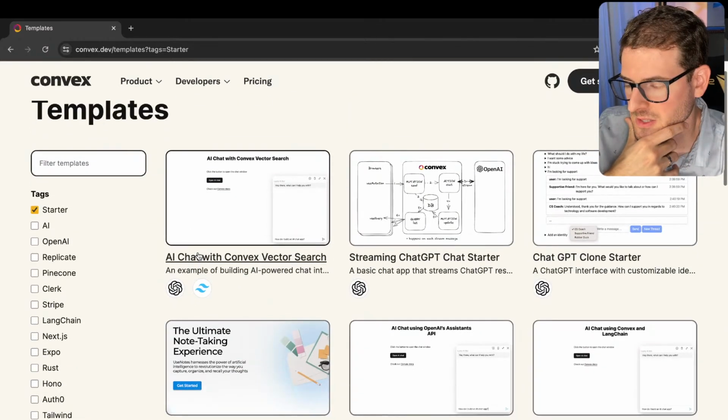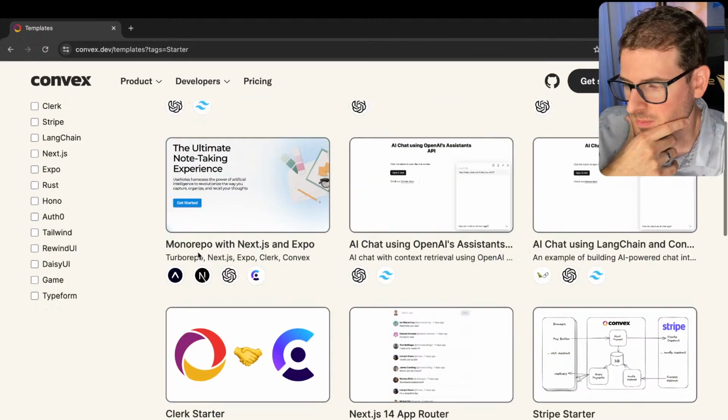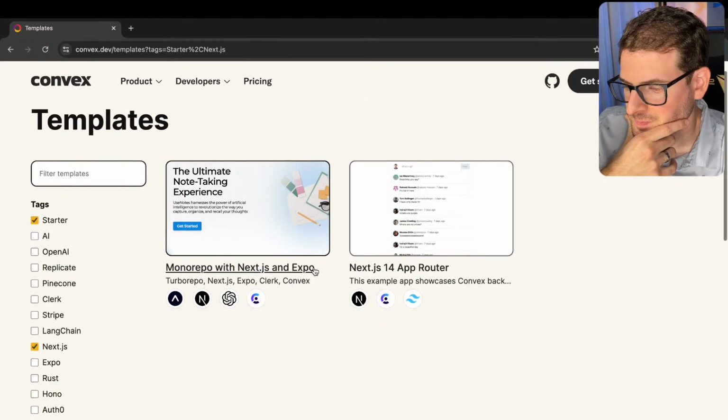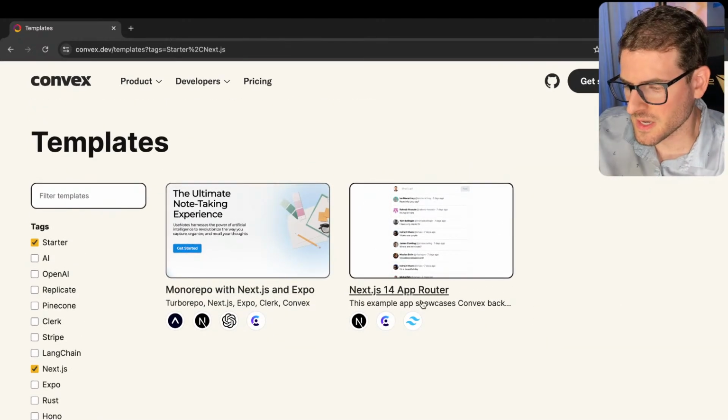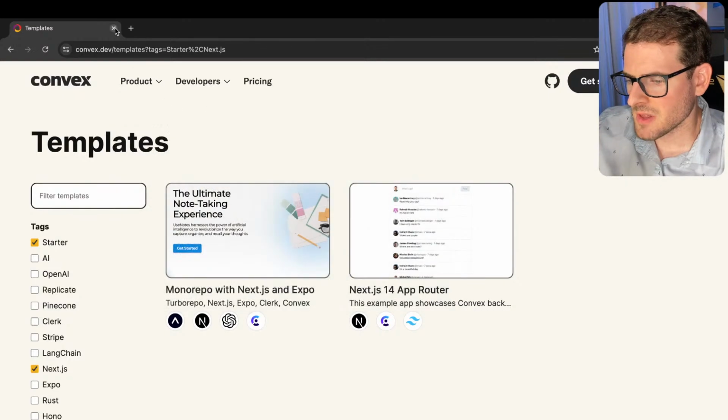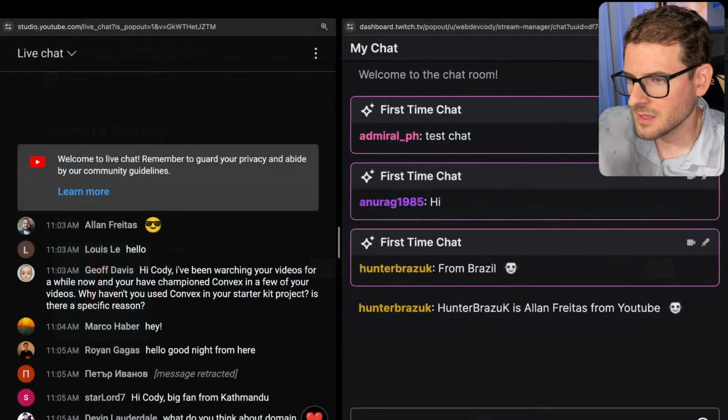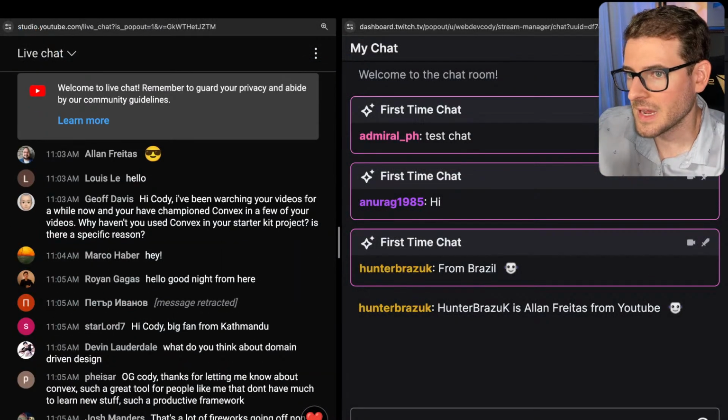They have a starter kit that's already hooked up into Stripe. Here's a Next 14 app router starter kit. So they already have a lot of stuff. And secondly, a lot of my viewers are kind of anti third-party software, so I want my starter kit to have only the necessary things. For example, I have R2 for file storage, and I think that's about it, right?